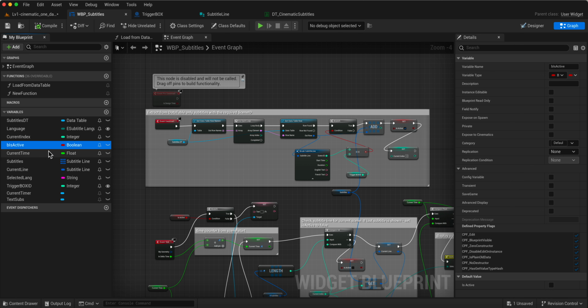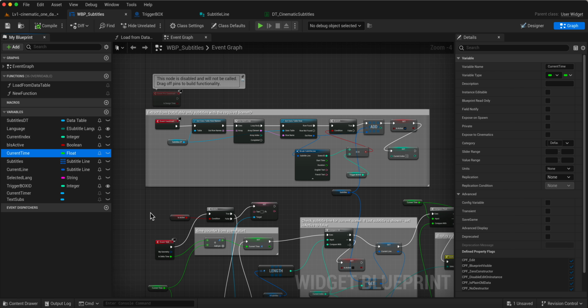Is active, true or false. That means if we have something to show to our user, if we're in the current time slot, if we have subtitles to show, actually.